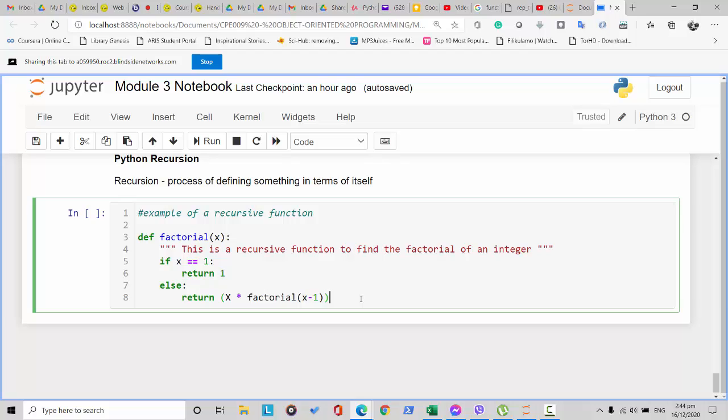Just a simple quick review: the factorial of a number is the product of all the integers from 1 to that number.